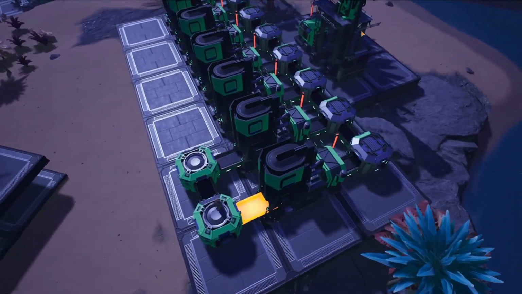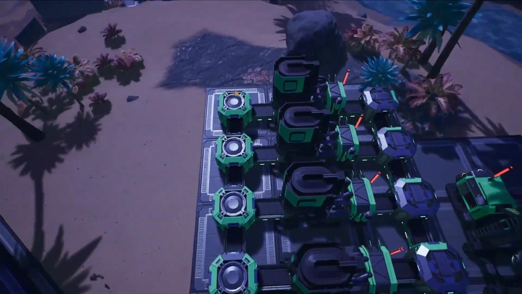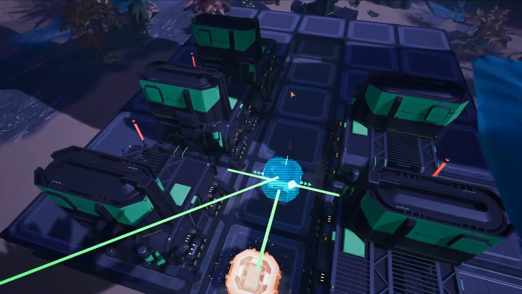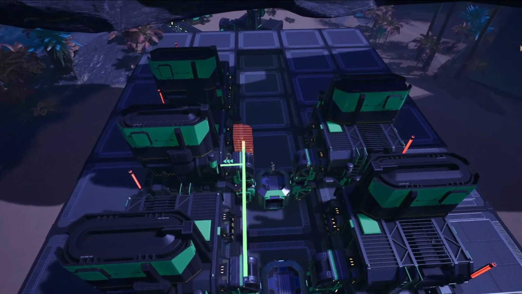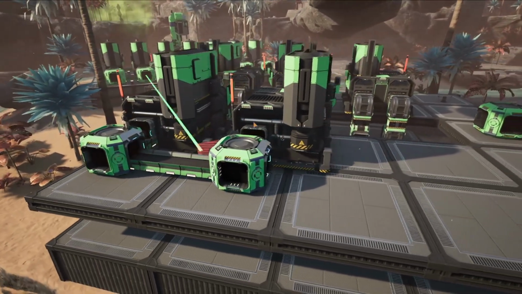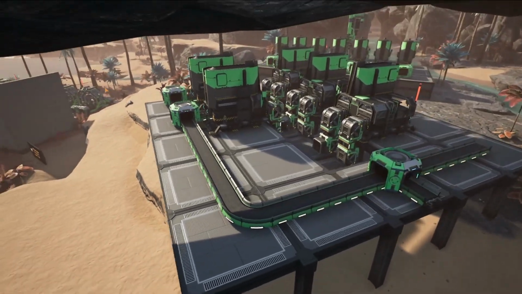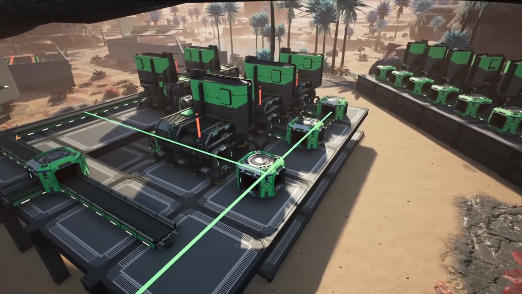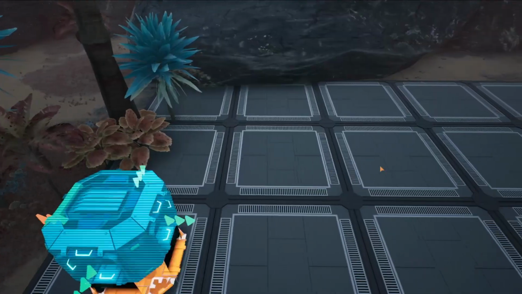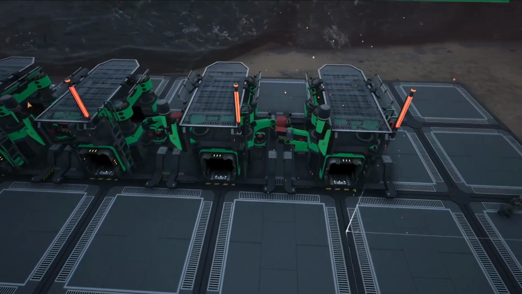Next, we mine and smelt 200 iron into ingots and send it to foundries, along with some coal we bring in via truck line to turn into 300 steel ingots using the solid steel ingot alternate recipe. The steel is then sent into another small factory containing 10 constructors to turn it into 200 steel pipes per minute.